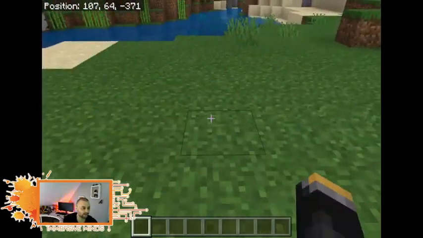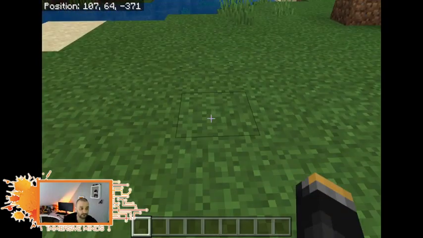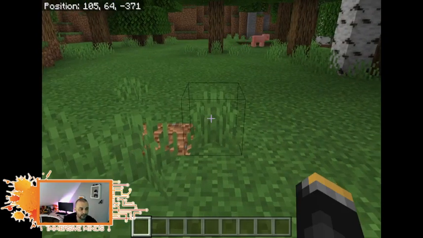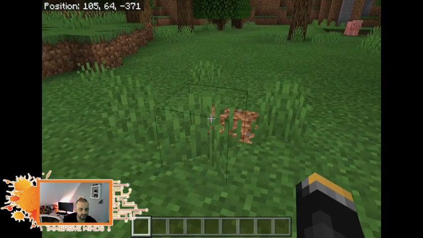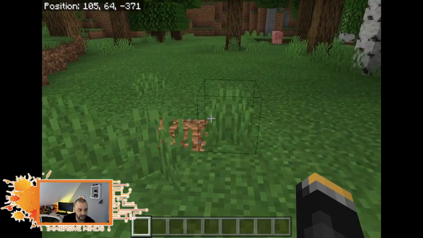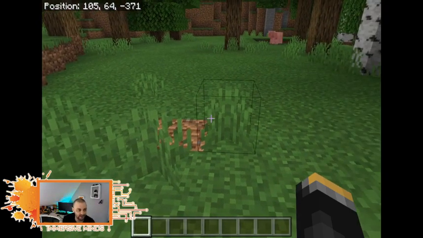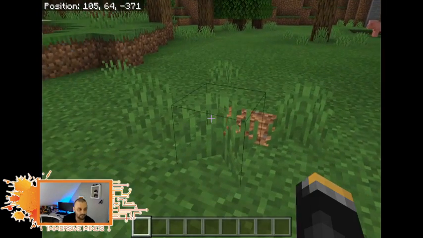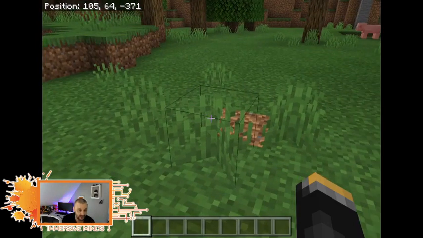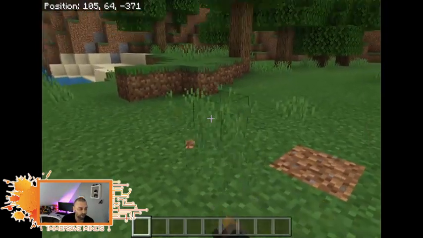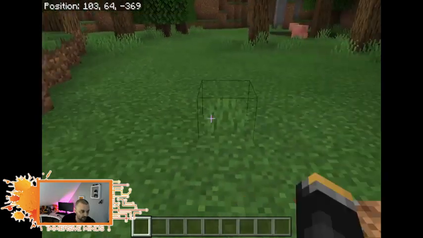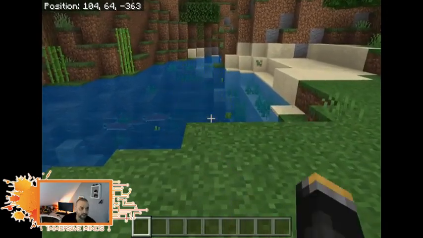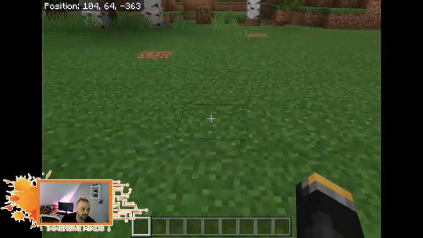So you'll see here that there's two different types of grass. There's grass blocks, which are solid, and then there's this sort of grass effect on top. And as you'll notice, if I look at it, I don't know if you can see that too clearly on the stream, you get a kind of vector grid around it that says you are looking at this block or you are looking at this. It tells you what you're looking at. And that, with the crosshair in the very center of the screen, is how you get rid of what it is that you want to get rid of. Lots of people will destroy a block and say, but I didn't think I was destroying that one. I thought I was destroying the one next to it. It's all about the crosshair in the very, very center of the screen.